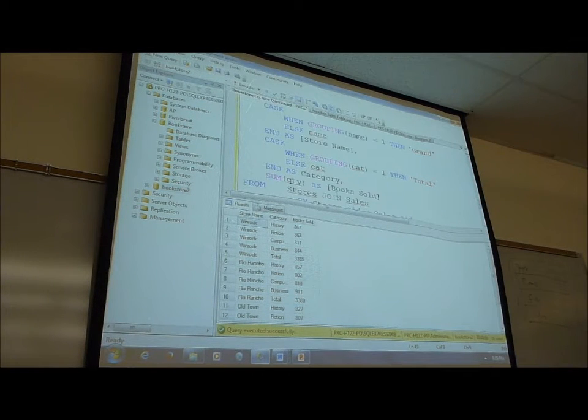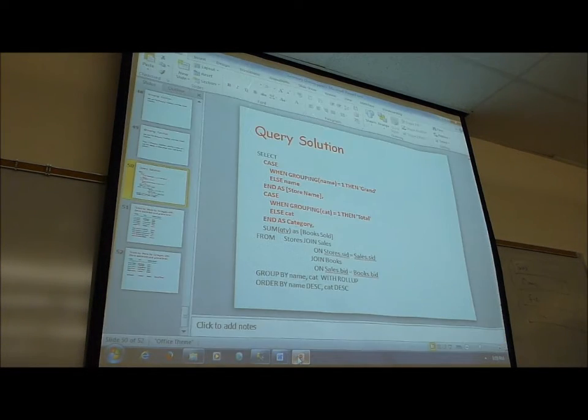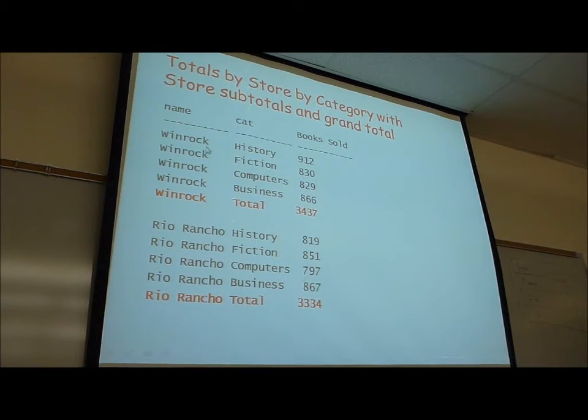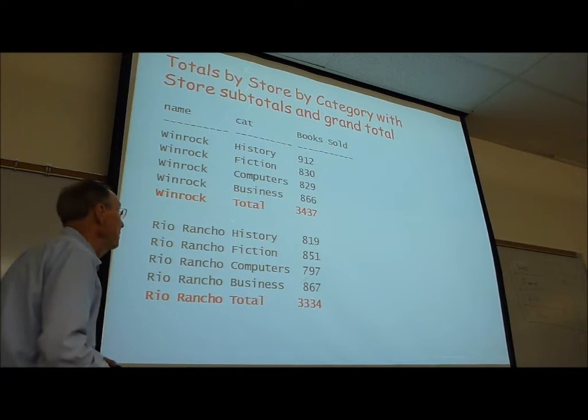Another case, when the grouping category returns a 1, there's a null in that column. And then I'm going to substitute total in there. And I've got the nice picture here as to what it should look like. Okay, and so you've got to look at it like this. See? So when it does this after I've done the grouping.